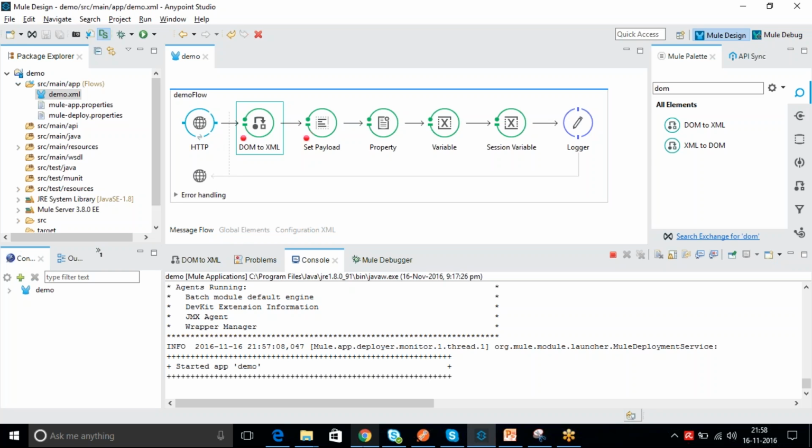Inside the flow, first we give an HTTP endpoint, and once we receive that request, we do some manipulations like transformation and storing into some location, then hit some database and get the response from the database. After getting the response back from the database, we give it to the front end system. So this is one small scenario.